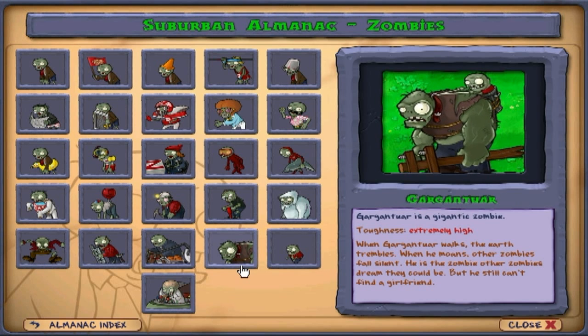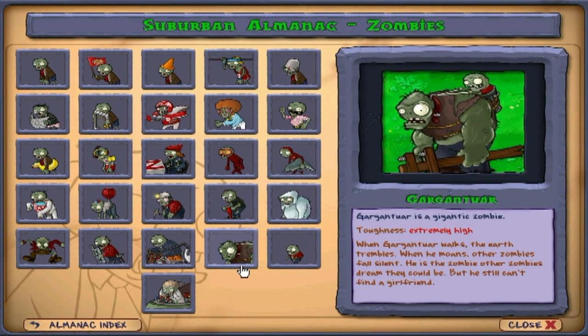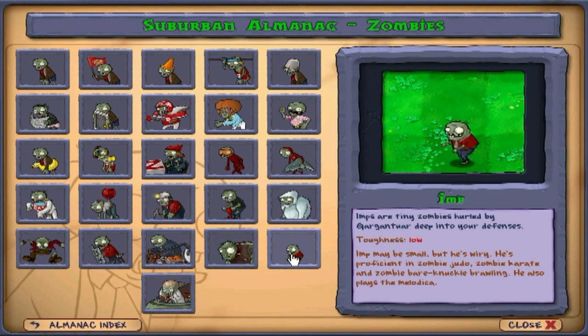Alright, moving on. Gargantuar. Gargantuar is a gigantic zombie. Toughness extremely high. When Gargantuar walks, the earth trembles. When he moans, other zombies fall silent. He is the zombie other zombies dream they could be, but he still can't find a girlfriend. Aww. So that's why he's got this monkey on his back called an imp. Imps are tiny zombies hurled by Gargantuar deep into your defenses.